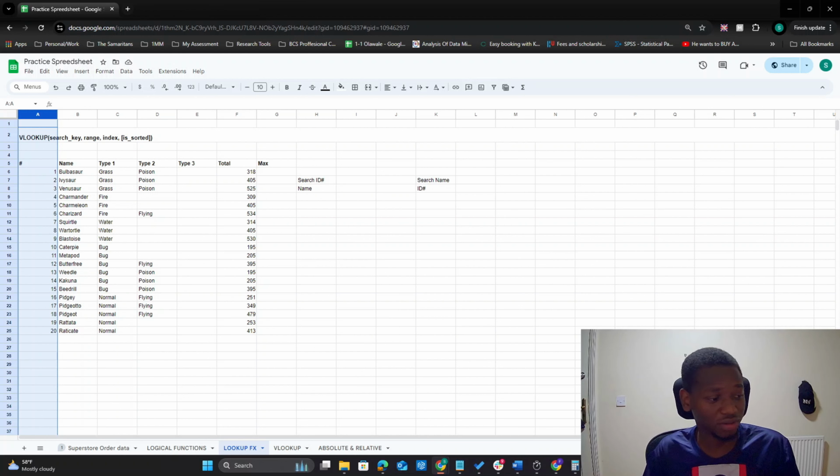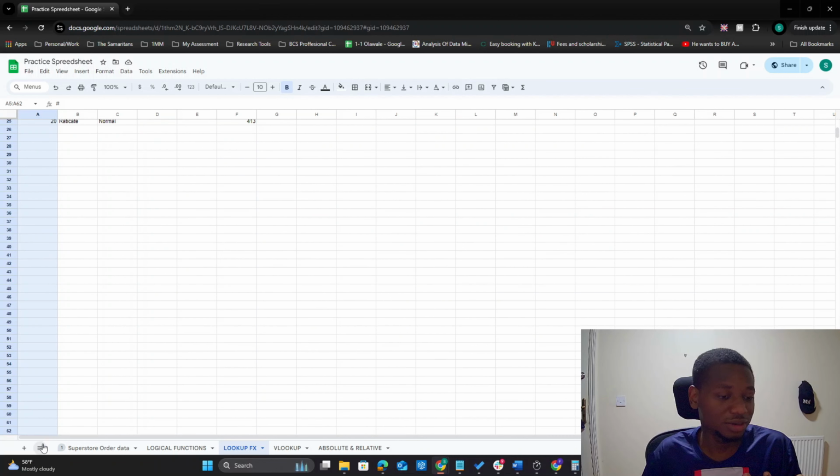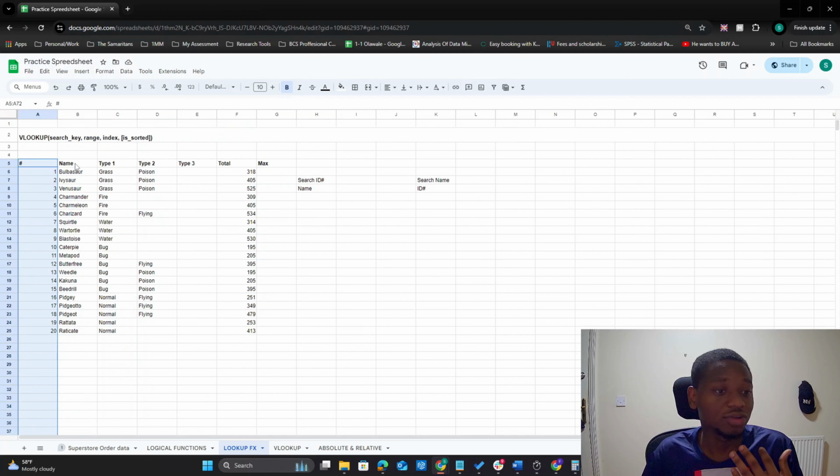For a better understanding, the VLOOKUP function allows us to search through columns, and as you can see, we have a range of columns here. The first exercise that we want to do is to search for a specific ID and then return the name of that ID. We can do that by using VLOOKUP. Assuming you have thousands of IDs in this spreadsheet, and you have names, type, and the likes.